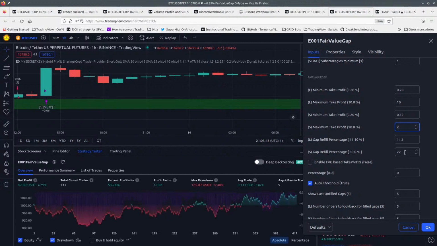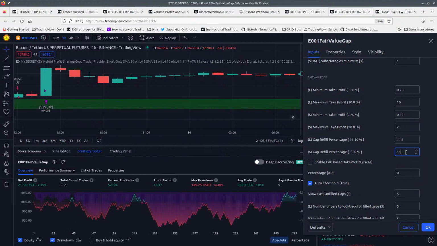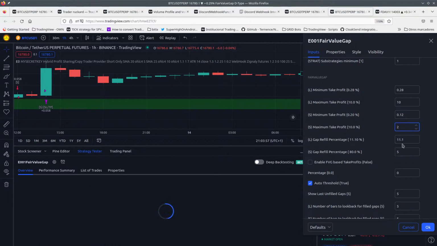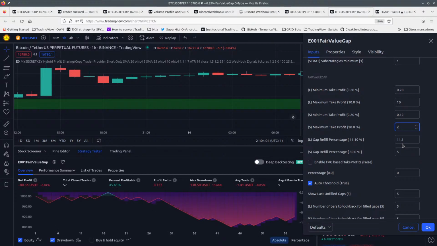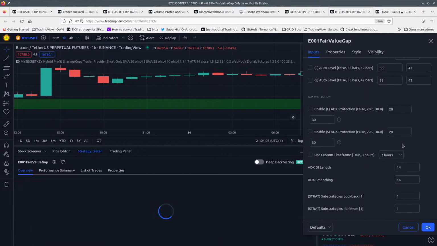What about aiming at 11 for 5%? We should have less. Yeah, so apparently fair value gap with short doesn't seem to play very well. Okay, so yeah, so that's it.